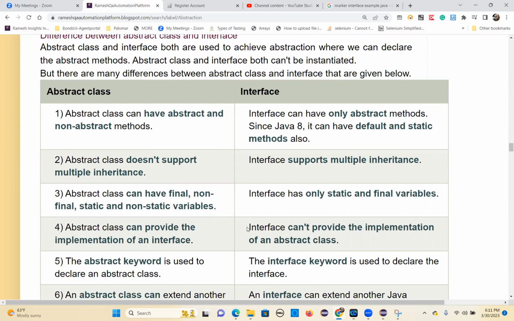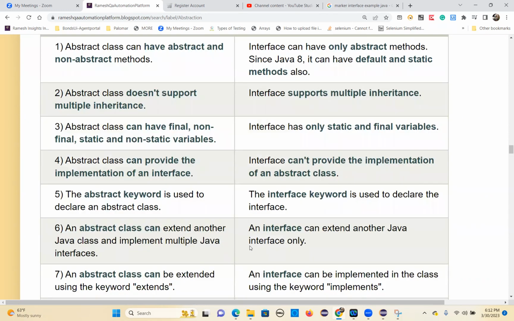The abstract keyword is used to declare an abstract class. The interface keyword is used to create the interface. So abstract class you need to extend to other classes, and interface can extend to any other interface only, not for any class.